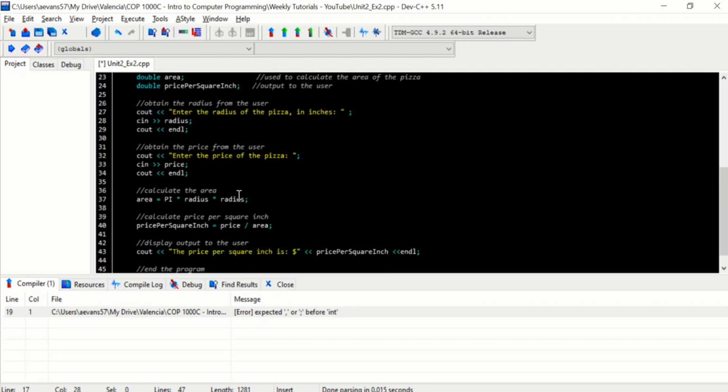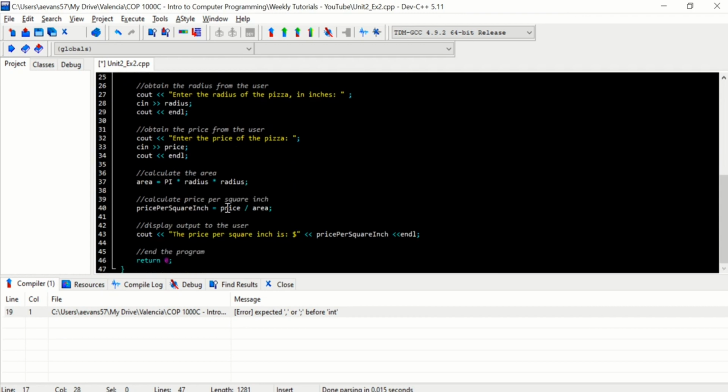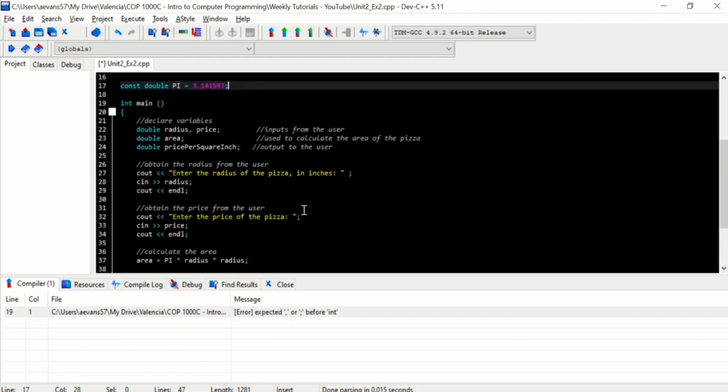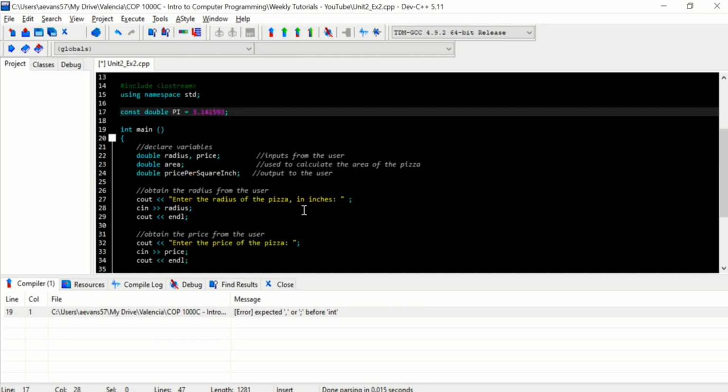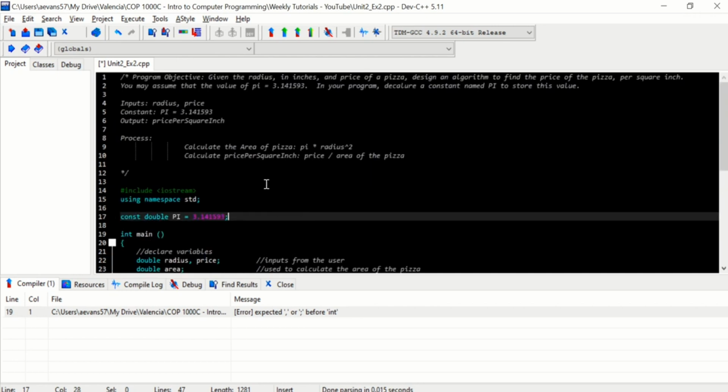So for example, let's say that I had the calculation for area wrong, or I had the price per square inch wrong. I'll get a number that comes out, but it just won't be the right number. Those are logic errors. Your compiler will not detect logic errors. It's up to your brain to figure those out. But syntax errors is why we have a compiler, to find issues like this.